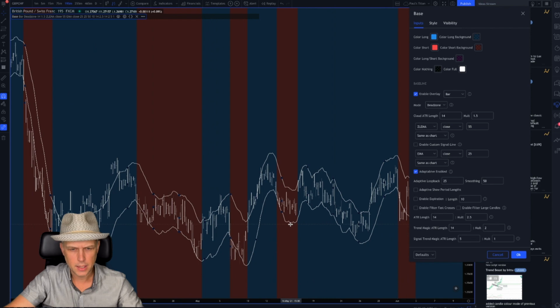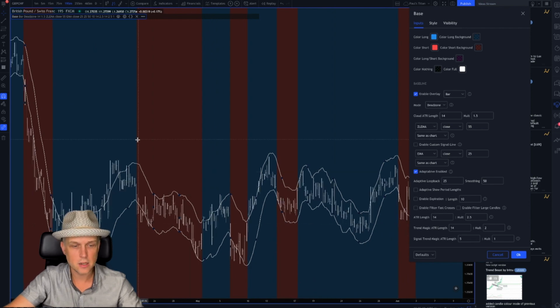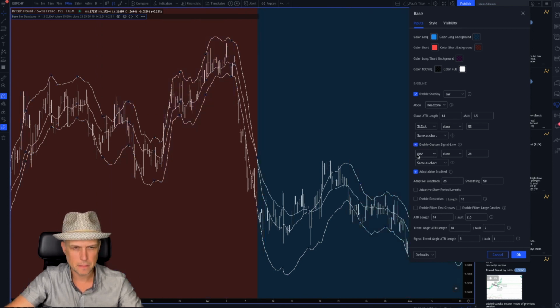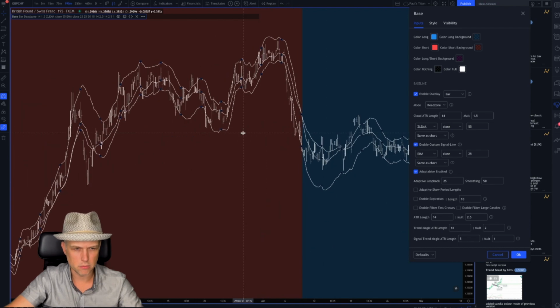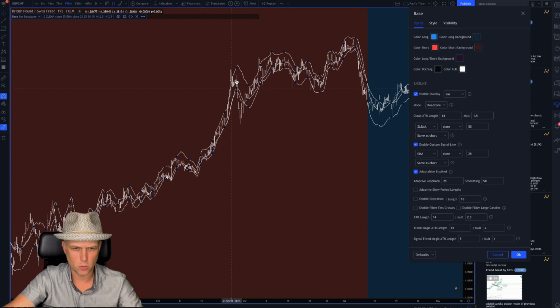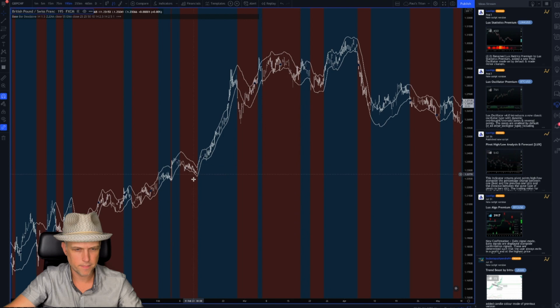Not bad. And then what you can do is use, in conjunction with that, the baseline, the custom signal line as well. But use it wisely. Obviously, this is a long upward movement. You don't want to be having that red, right? And when it is red, maybe that is an opportunity. That doesn't look too bad.